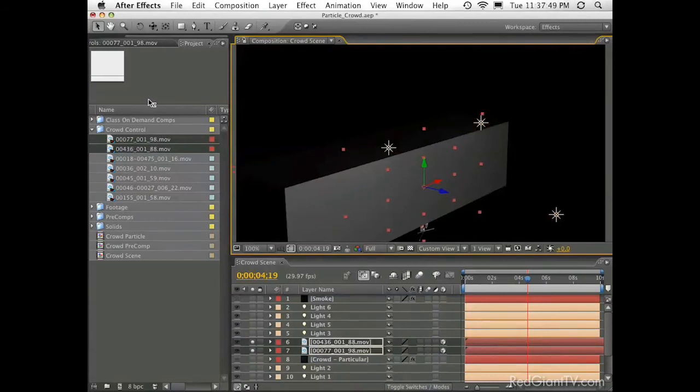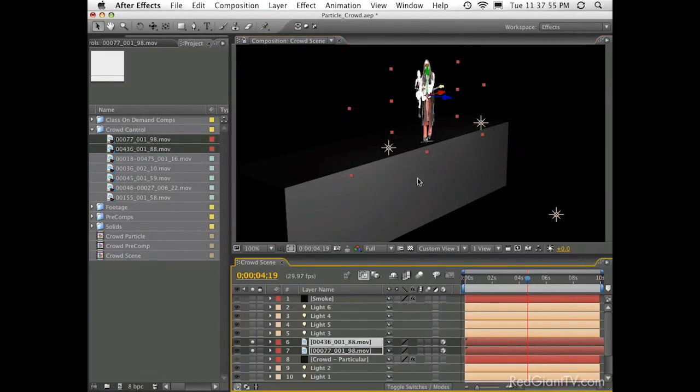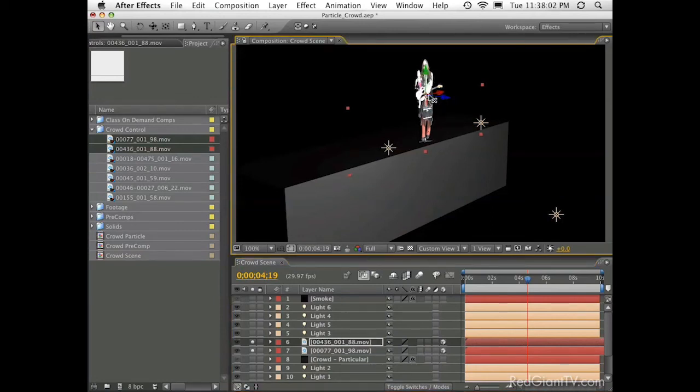And of course, it looks like they're two different sizes, but that's easily fixable. Either that or he's just really tall. All right, let's move her onto the stage. And let's size him down.